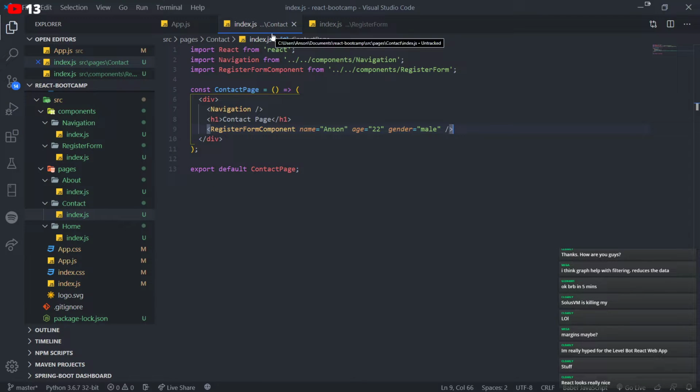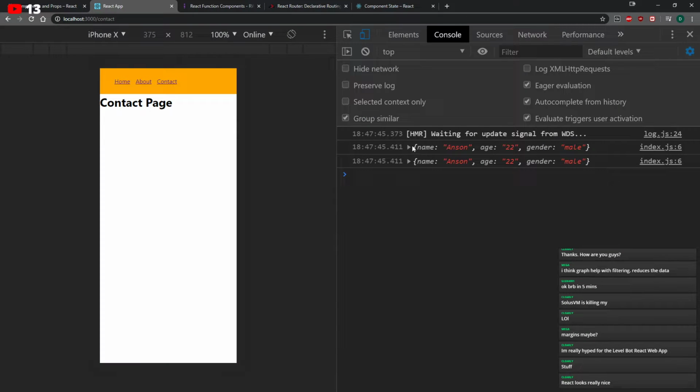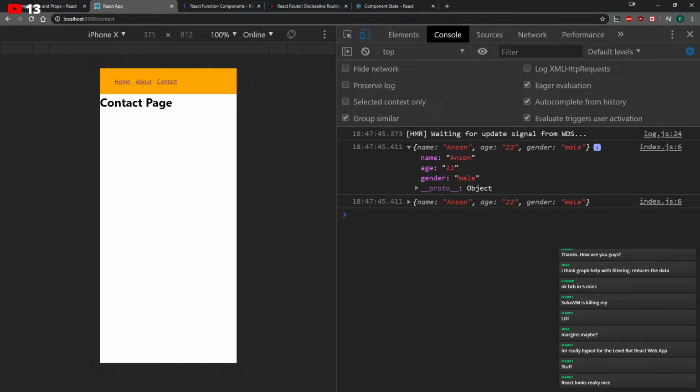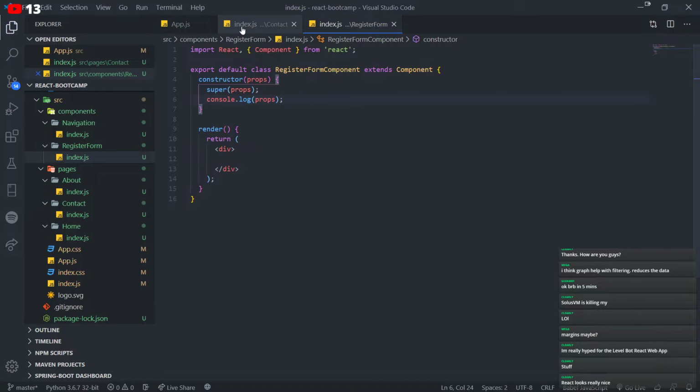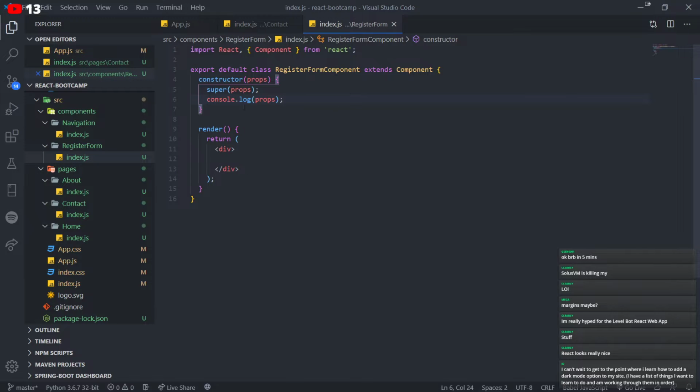It's loading our component twice. But you can see right over here that we have the props, right? These are all the props that we passed in from right over here. We are importing the register form component and we're passing our props into this component down here.